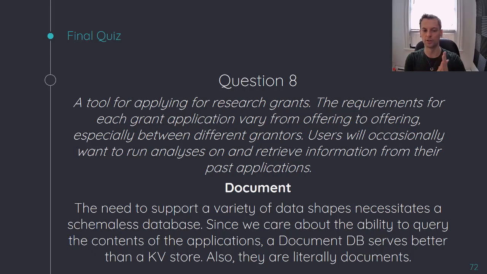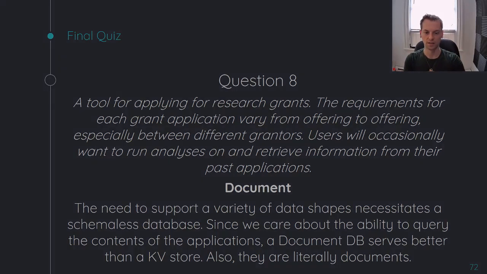Question 8. This is the research grants. So anytime you're working with something that is literally a document, it's probably a good use case for a document database. We need to support a variety of data shapes, necessitating a schemaless database. Since we care about the ability to query the contents of the application, we probably want to do a document database rather than a key value store.